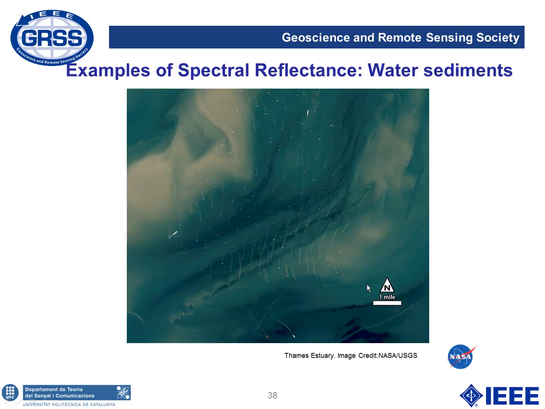And this is an example of a spectral reflectance image, showing, in this case, in the Thames estuary, close to London, the pattern of sediments and how this sediment pattern is altered by the presence of these wind turbines. This is a network of wind turbines operating here, generating electricity. The presence of the towers actually has some impact on the distribution of sediments, which is picked up with this image.